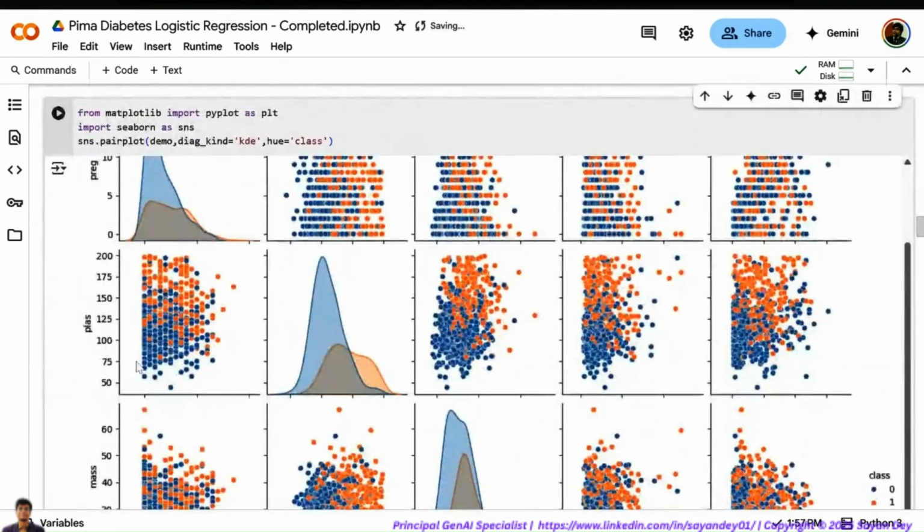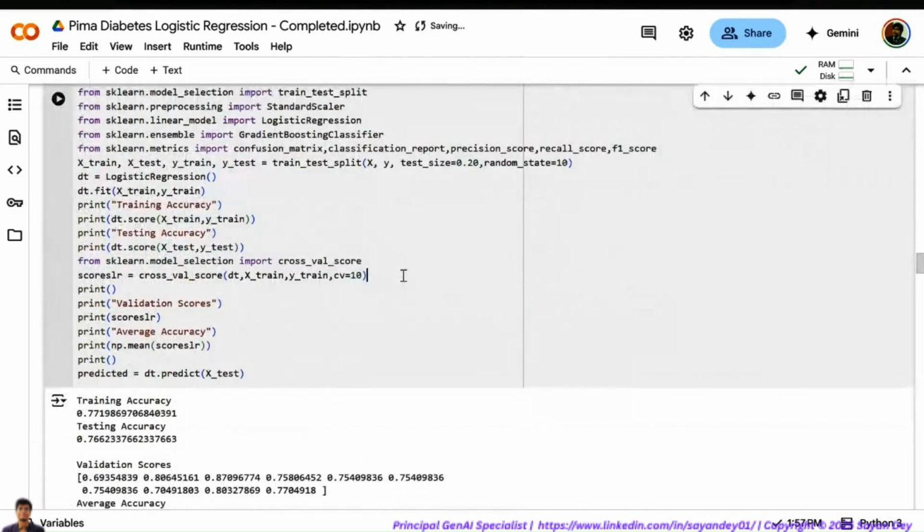Next, we went ahead and we are building the classification model. You can see, very basic, same thing as we discussed before. So take the data, split into training and testing, X train, X test, Y train, Y test. So we do the train test split and we use an algorithm called logistic regression. This is the new algorithm that we are using.